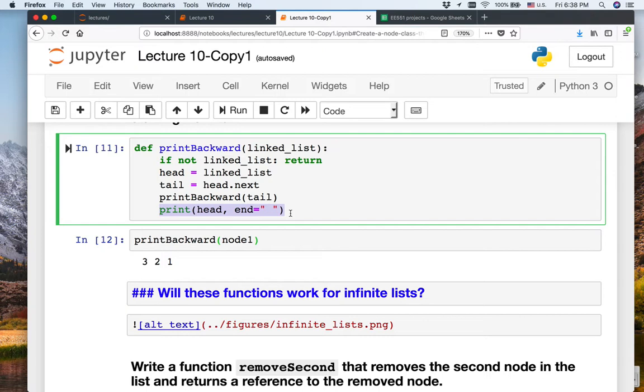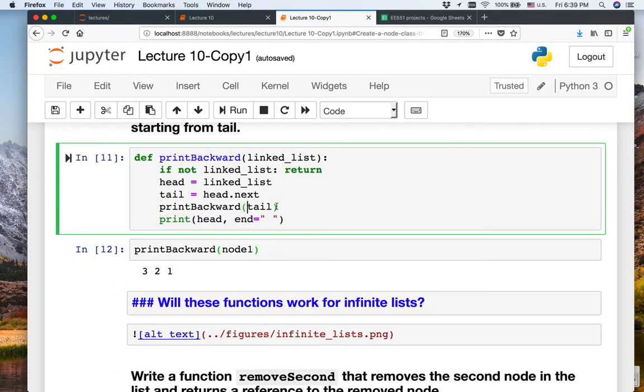So let's say it was 1, 2, 3, right? Before printing 1, I call for 2 and 3. So it kind of goes all the way in first. Yes, to get the right order, and then it works its way out. Yes, exactly. The first one is 1, second is 2, third is 3. Before printing 1, I call this for 2, 3. And before printing 2, I call this for 3. And for 3, tail is going to be None. So the head of 3 is just 3. Then it remembers it was supposed to print 2, and then it was supposed to print 1. So it goes from 3 to 1. Okay? That makes sense.